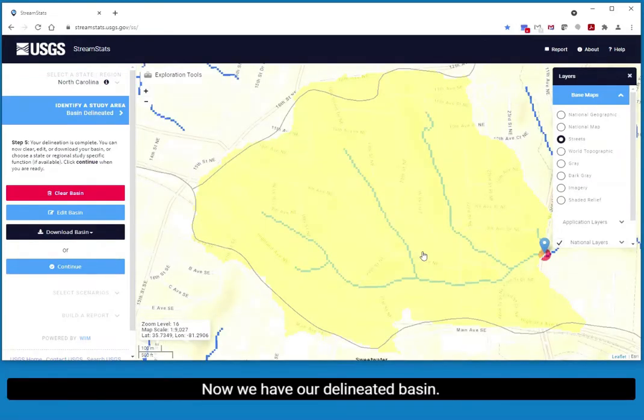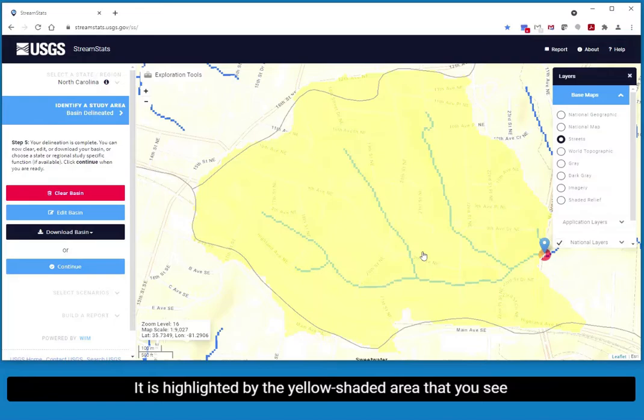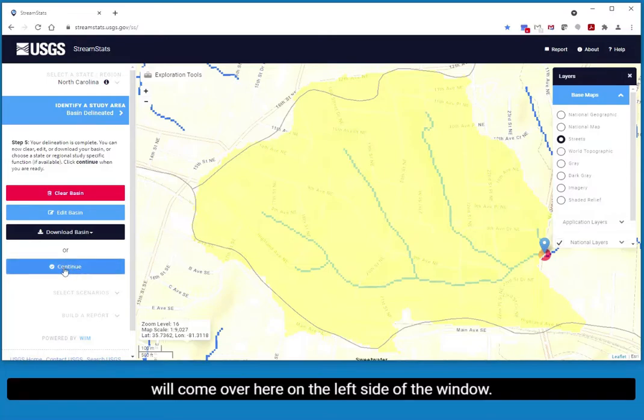Now we have our delineated basin. It is highlighted by the yellow shaded area that you see on the screen in front of you. To obtain the basin characteristics that are needed, you will come over here on the left side of the window, click Continue.